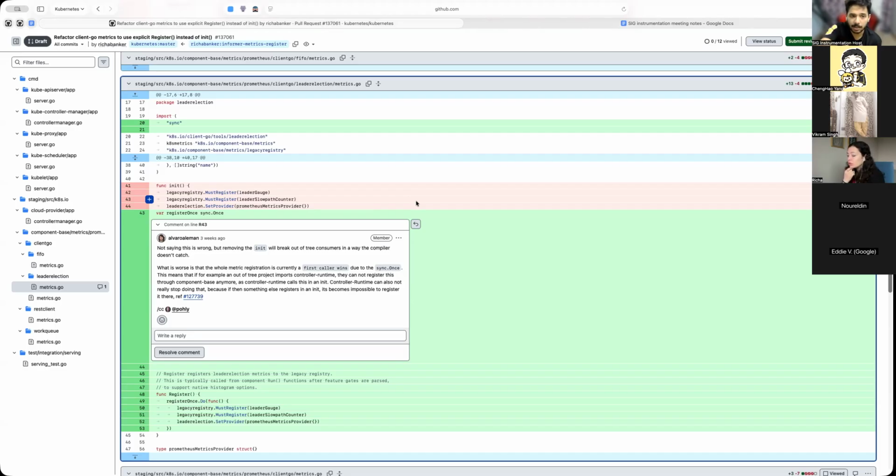No, I mean, this would be done for in-tree controllers. Nothing would break for in-tree controllers once this is done. Right, but for out-of-tree controllers, they would have to supply that environment variable, something to trigger the enablement of the native histogram options, which will even invoke that init.